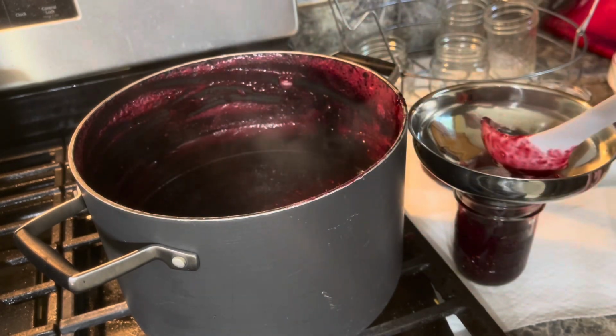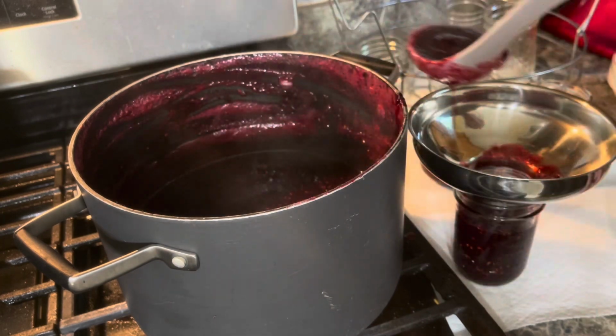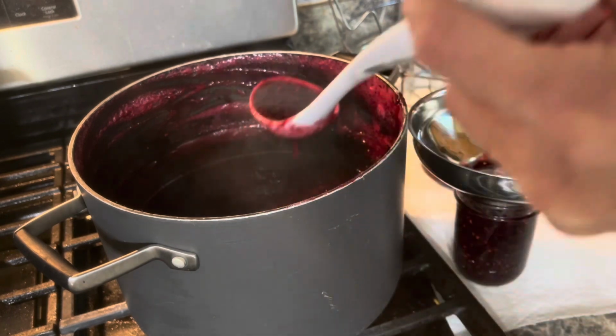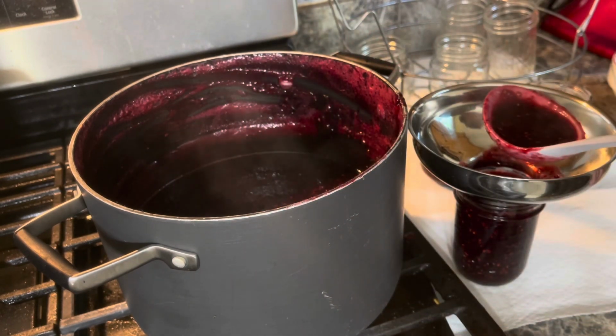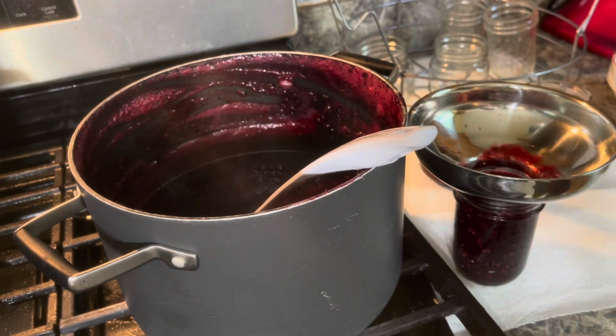I haven't made this blackberry recipe before, so we'll see how it tastes. Hopefully everybody else likes it as much as I do. Okay, let's just get the rest of these going here.